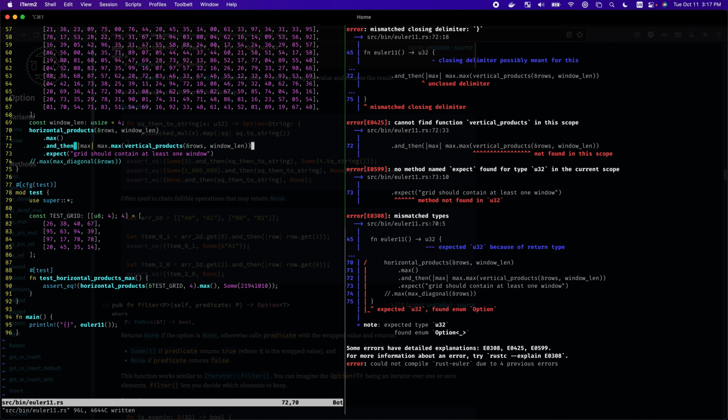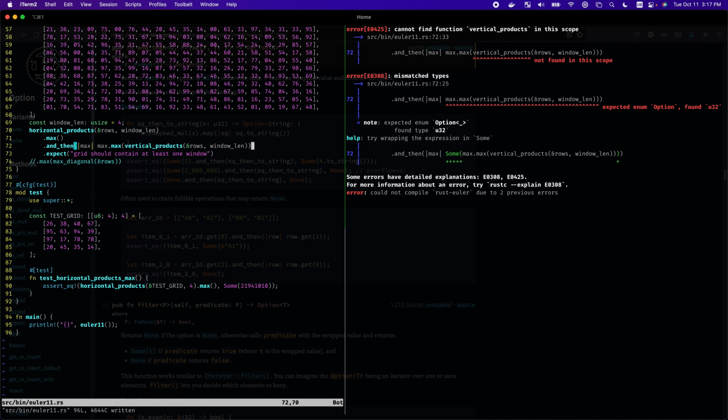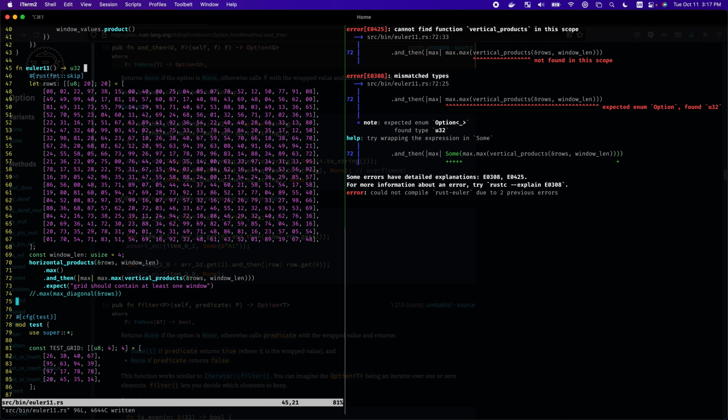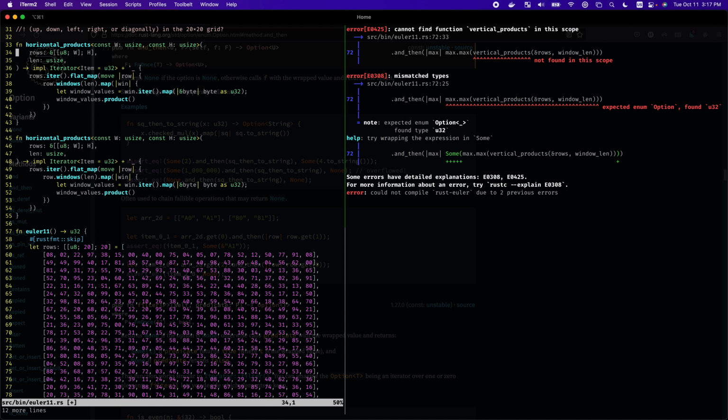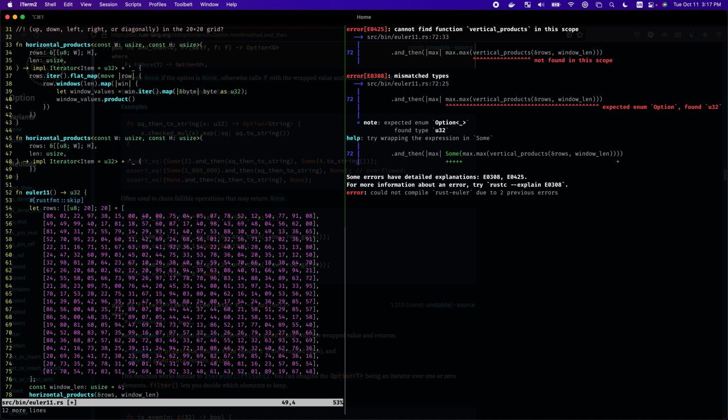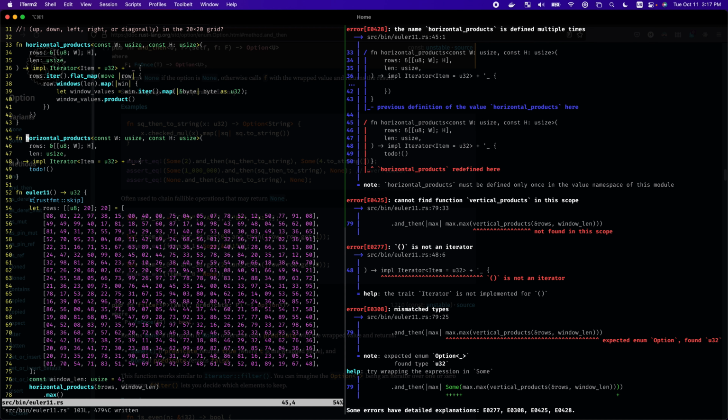And then, okay, vertical products not found in this scope. Yep, right on. So the signature should be identical to horizontal products. I'm just going to copy and paste this whole function and get rid of the whole body, rip its guts out. This becomes vertical.